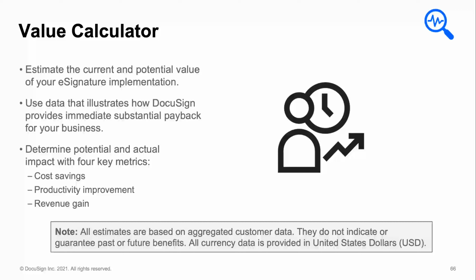and revenue gain. So the value calculator is really just going to pull in data that we've accrued or aggregated from other customers. It's not data that's specific to your account. You would be able to get that more so from reporting. But the value calculator could be helpful if you maybe have a business unit at your school that is perhaps not sure if DocuSign is right for their use cases. Maybe they're hesitant. You can show them, hey, typically with a back-end use case like this, with an aggressive approach, you might see XYZ minutes saved in productivity, for example. So I'll show you where to go to pull up that value calculator.